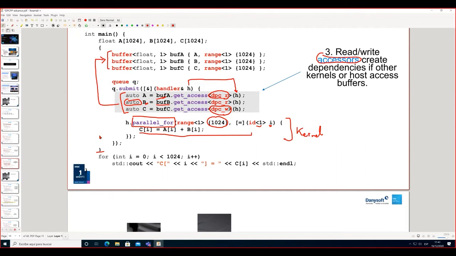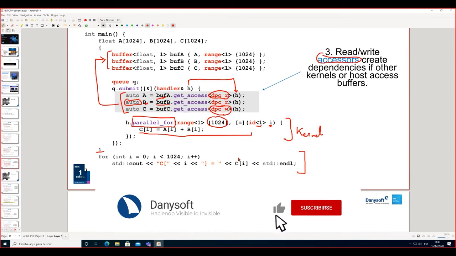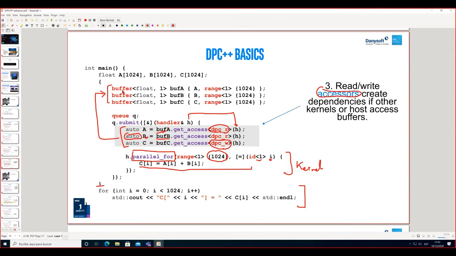And finally, when this work is finalized, the buffers are destroyed. The data C that was allocated by means of this buffer is allocated here and corresponds with the C, and finally in the host code that is here, it reads the content of C. So what I would like to notice here is that in all these lines, with a few lines, you can express the code that is run in the accelerator by means of this kernel and this parallel for construction.